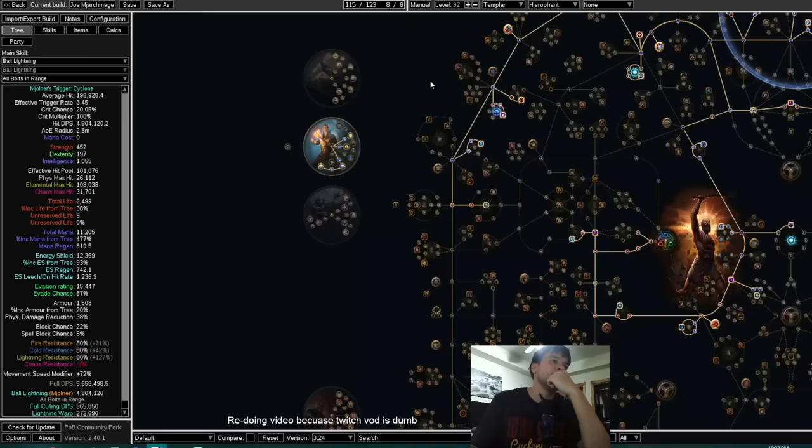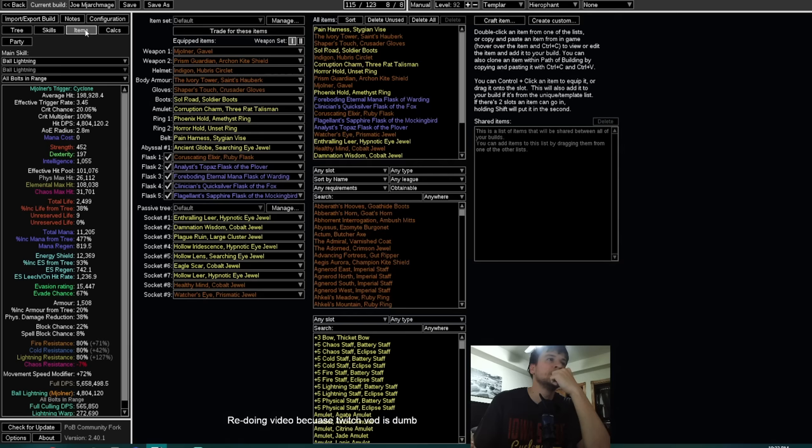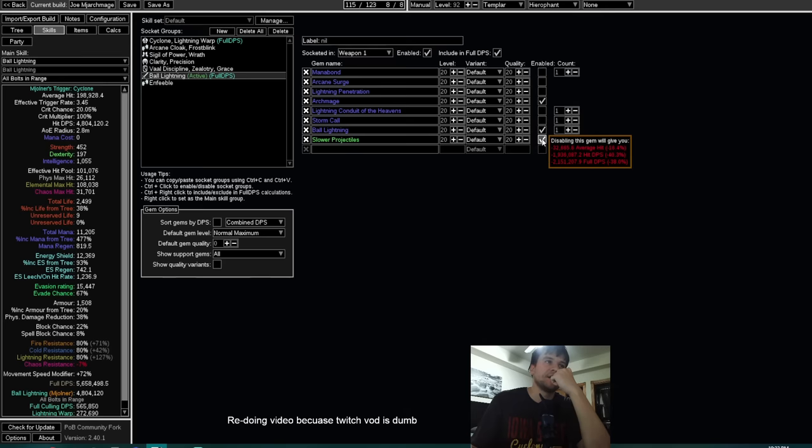Ball Lightning gets really helped up by Sanctuary of Thought as Hierophant, because if you get to 5k reserve mana, it's plus 100 AoE, which is obviously good for clear speed, but for Ball Lightning, that's directly more single target damage. The third setup I'm going to go over is Storm Call.